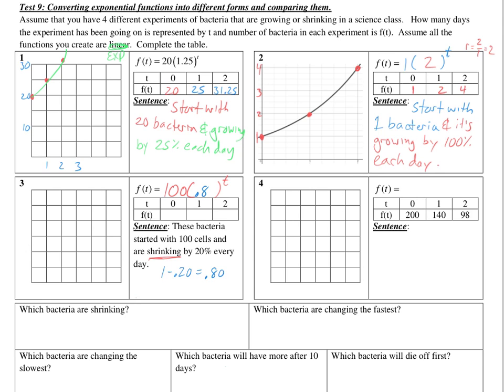So wouldn't that be 0.80 or 0.8? Could I put the 0 or not? Does the 0 matter? No. But for some people it might help to see 0.80. So let's think about that again. Be very careful. It's shrinking by 20%, so I have to subtract 20% from 1. So that's a 0.8 in there as the common ratio. It's 0.8. So I now have the equation and the sentence.